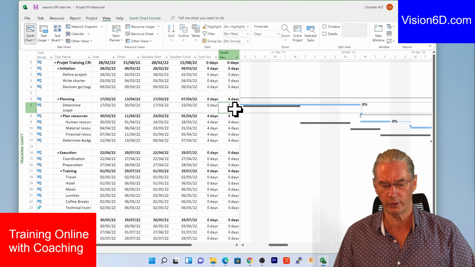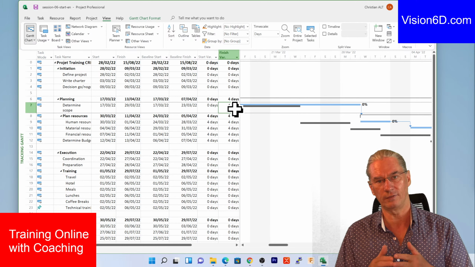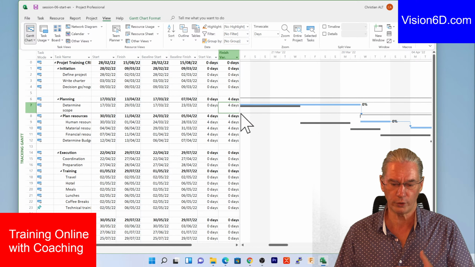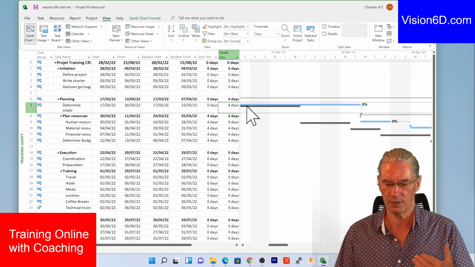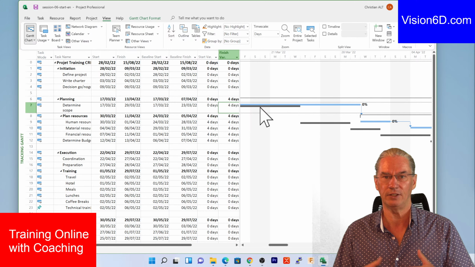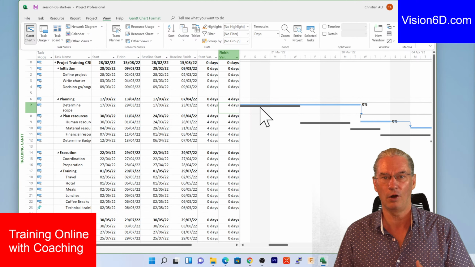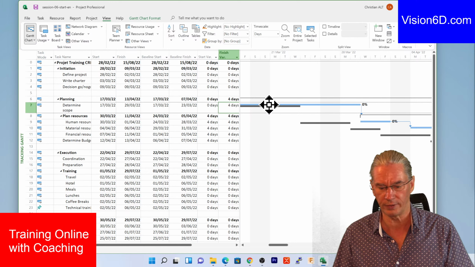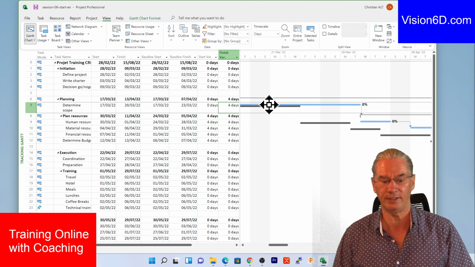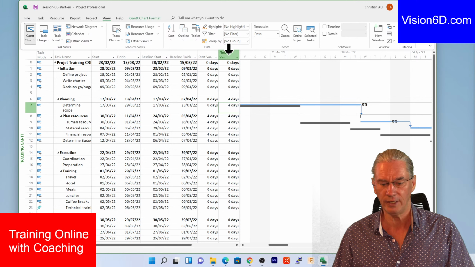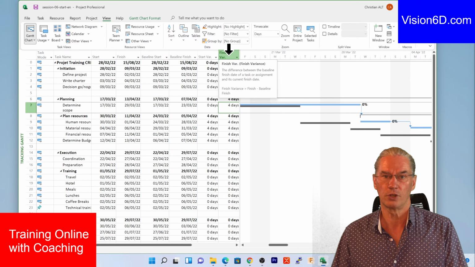They are 4 days. So it means that we have 9 days all in all, within which 4 days were a prolongation. If I go on the gray bar, you can see that it has a duration of 5 days, whereas the blue one has a duration of 9 days, which explains the 4 days variance we have here in the finish date.